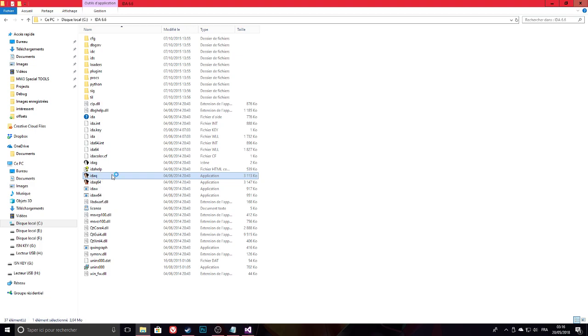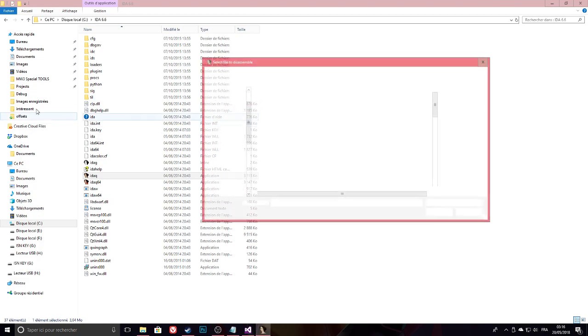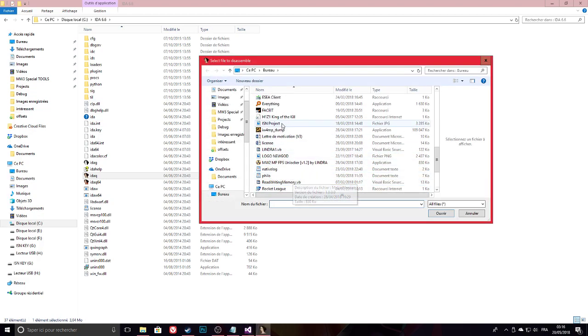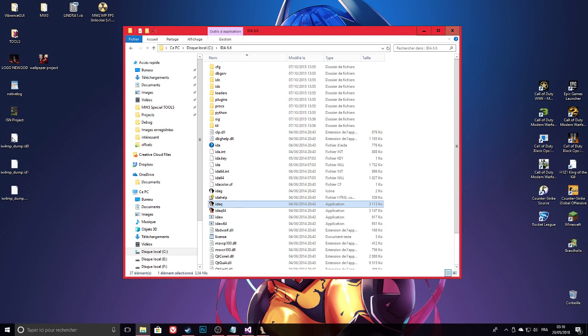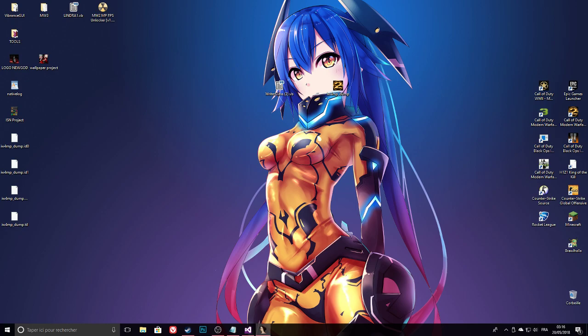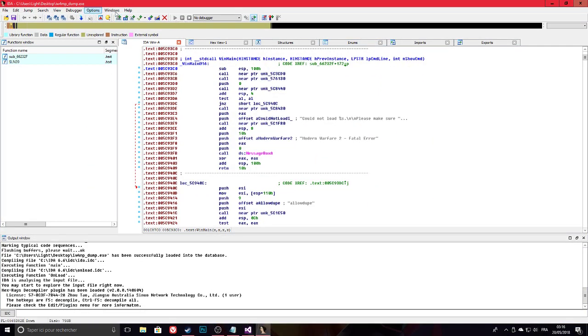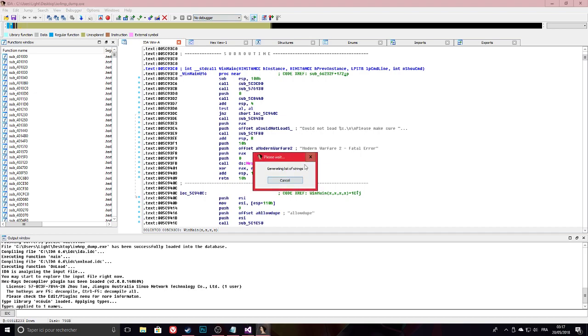Now just run IDA, click on OK. Open a new file. We want to open our iw4mp dump, so we are going to open it. It's going to open on my second screen, but I'm going to show you after how to. So now we are on this window. What you need to press is Shift and F12 at the same time, and it will generate a list of strings.